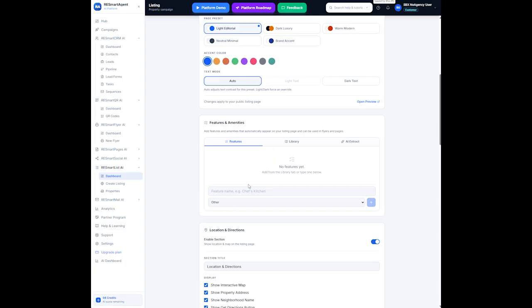So for instance, the feature name would be Chef's Kitchen, but that would be under if I clicked on kitchen, then that category would be kitchen, and then I might write Chef's Kitchen or granite countertops or double ovens or anything of that nature that goes under kitchen.